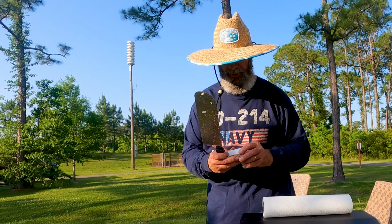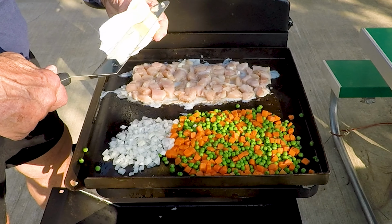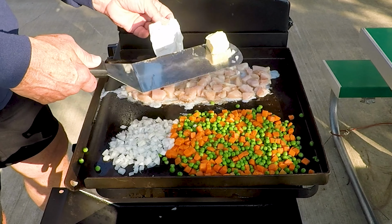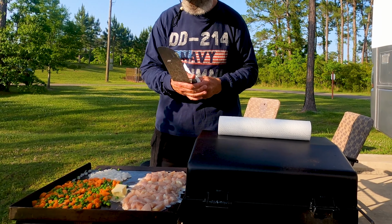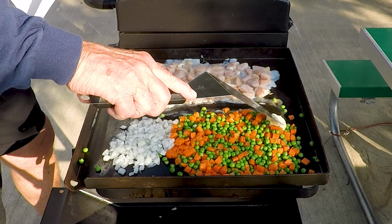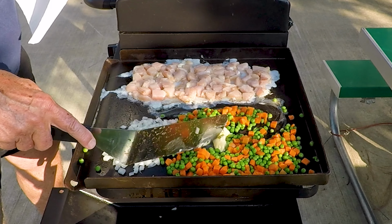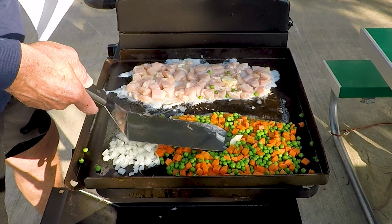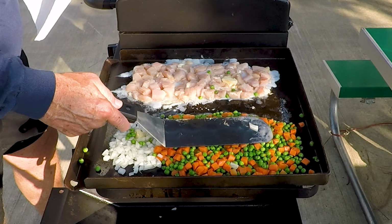Now we're going to use about 2 tablespoons of butter. We're going to drop it right between the two, bring the heat up a little bit. We're just gonna work this butter through the vegetables and the chicken. Make sure we get some of that butter down here around the onions.